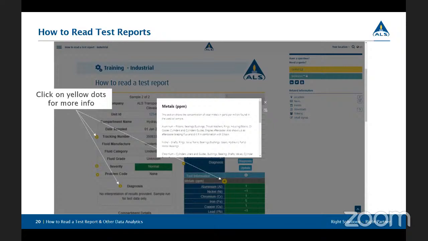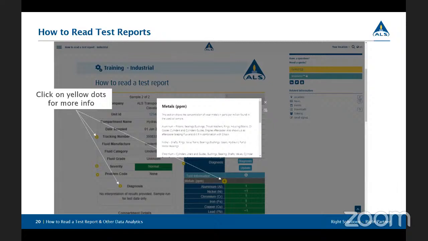And what you can see here, when you get into the metals and different testing parameters, it will give you element by element specifics about possible sources. So if that's something that you really have a question on, it's a lot of information that it would take me a long time to go through, and it really is specific to the application. So one of the best sources is to talk with your OEM of your equipment about the specific component.